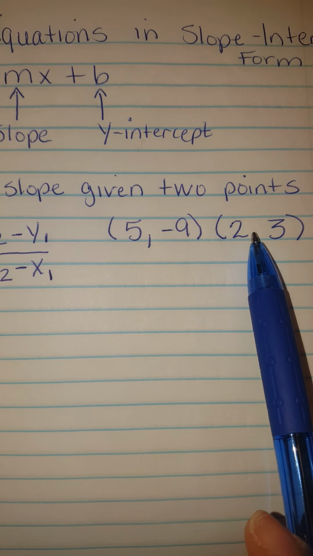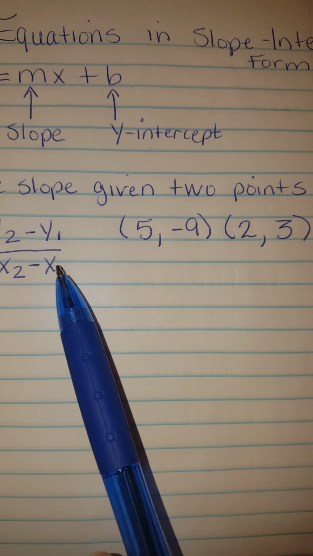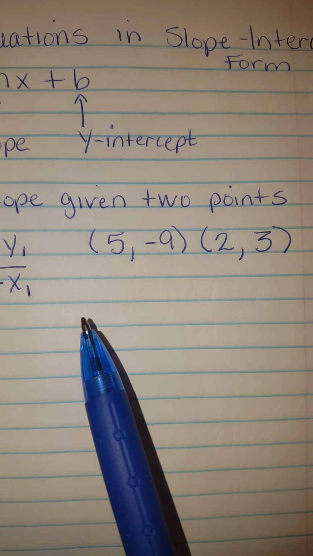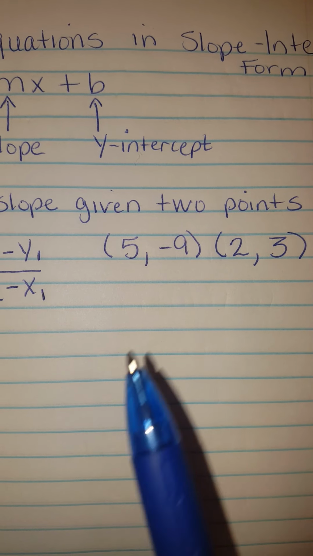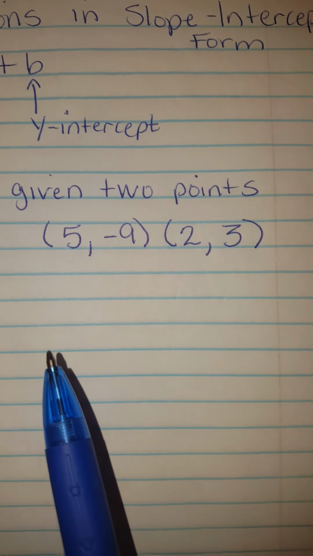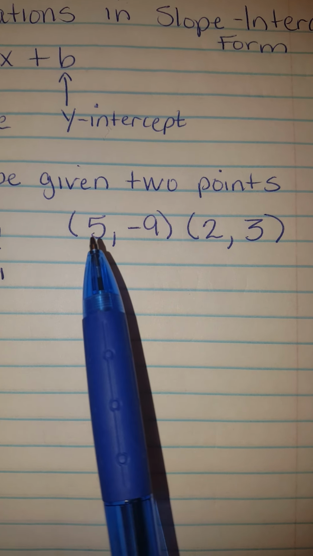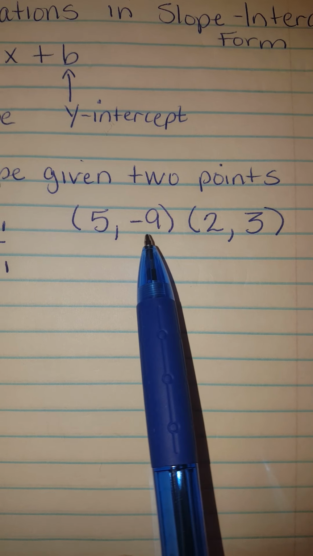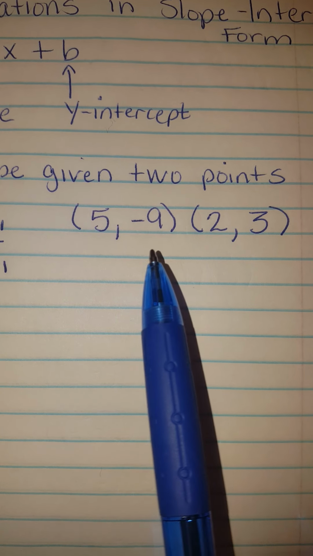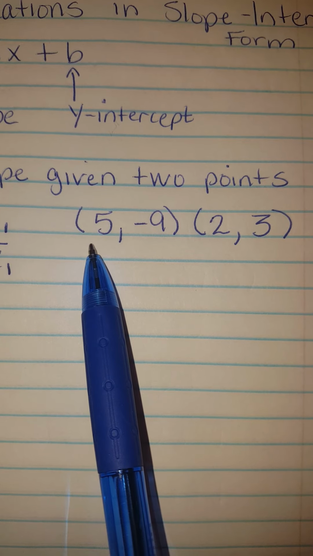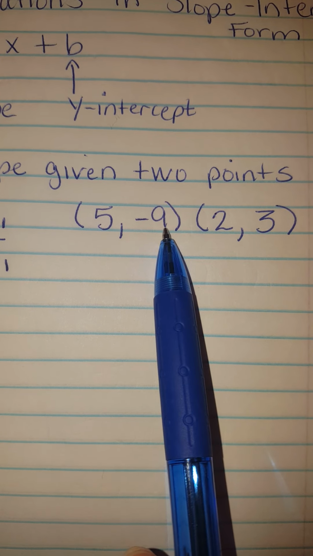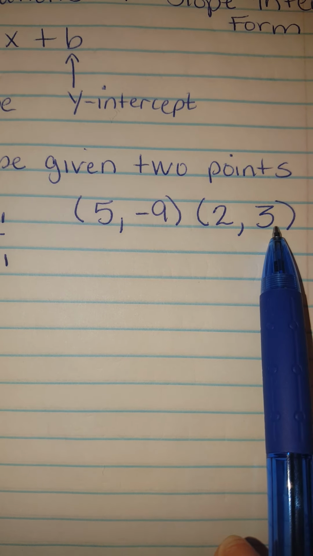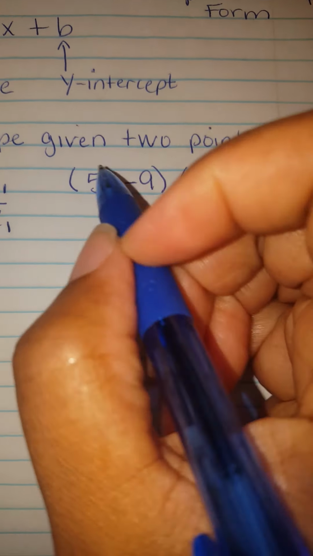And here I've given you a pair of points, and I just want to work on this formula first before we go any further into what we're going to do today. So you've been given these 2 points and you need to find the slope. So the first thing you're going to do is label the points. We know that ordered pairs are x first, then the y. Because we have 2 sets of ordered pairs, this one can be the first value of x and the first value of y. This one can be the second value of x and the second value of y. So let's go ahead and label those points.